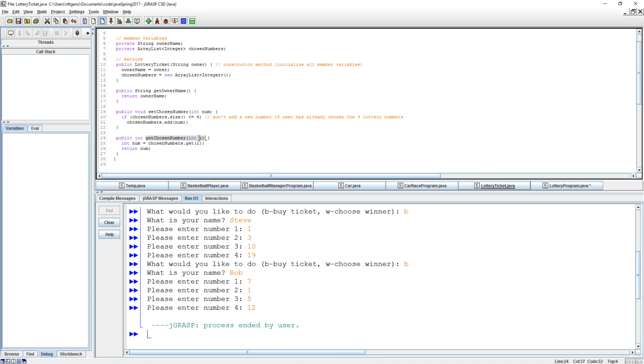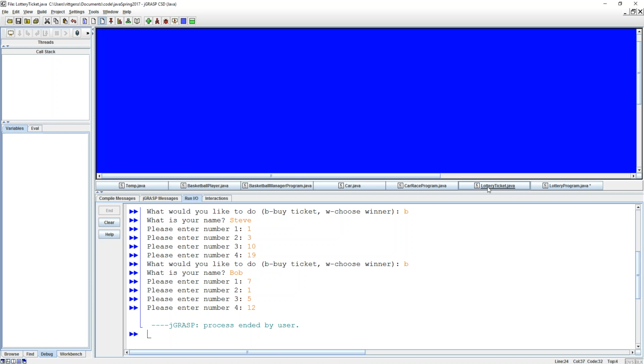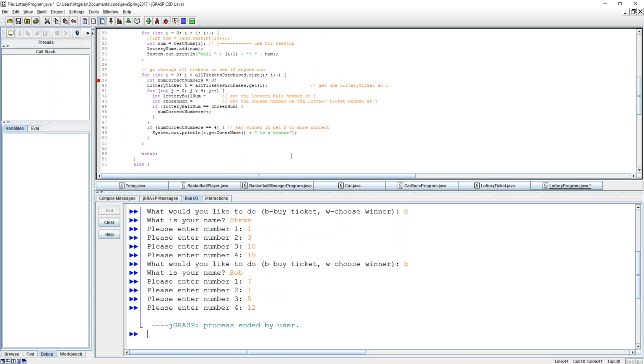And that actually gets, if i is 0, it gets the first chosen number. If i is 1, it gets the second chosen number. If it's 2, they get the third, etc. So getChosenNumber is the method to actually get one of the numbers on the ticket. So jump back here and see if you can figure out what to do here to get each chosen number and each lottery ball number so we can compare them.